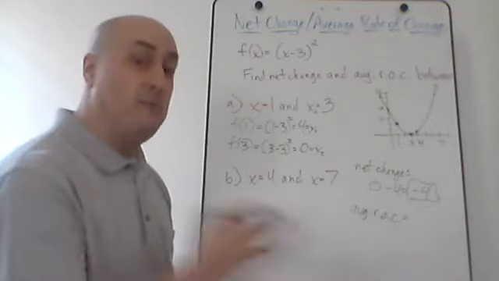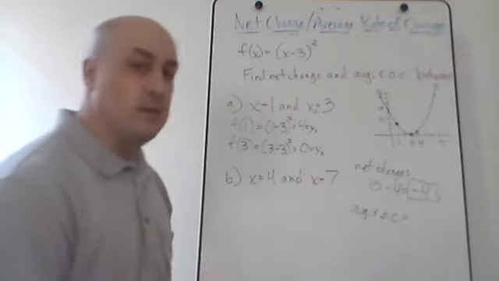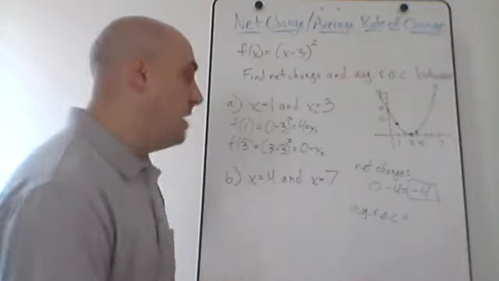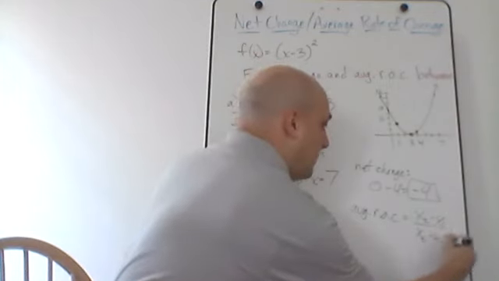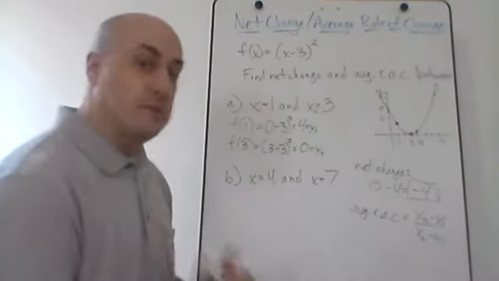But if you recall, if you have watched that video, the average rate of change has 2 formulas we can use. The one that we're always given is f of b minus f of a over b minus a. But all that really is y2 minus y1 over x2 minus x1. Right? The average rate of change is the slope of the line that connects the 2 points that we're talking about.